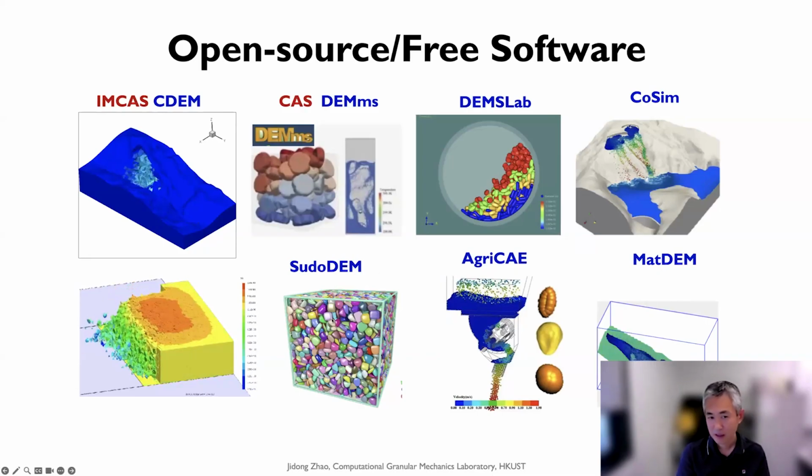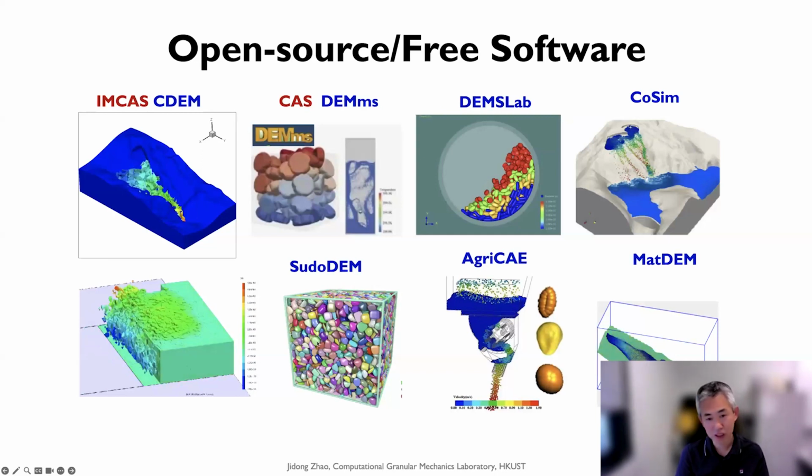And then CytoDM is another open source software that we developed in our group, which can handle different irregular particle shapes for DM simulation here. You can search the name and download the package to try. And there are also other specialized DM codes, like agriculture COE for agriculture applications, and MetaDM, a specialized development in the MATLAB environment for high performance computation.